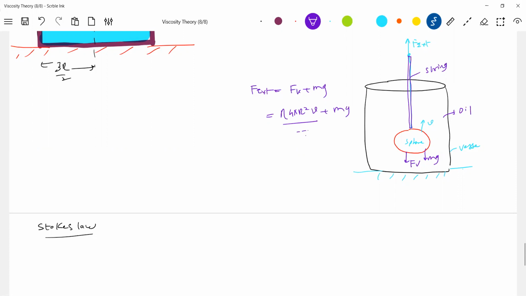What shall I write? You look at this layer, it will be at a certain distance. What about this layer, this layer? The different layers here will be at different distances. For that, you should assume a ring here. This particular elemental ring will be at some distance. So what's happening? The different points of a sphere are at different distances from the wall of the vessel.